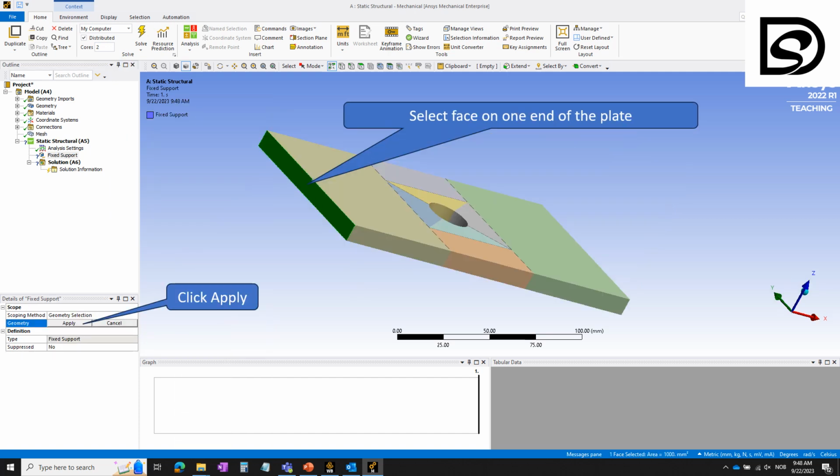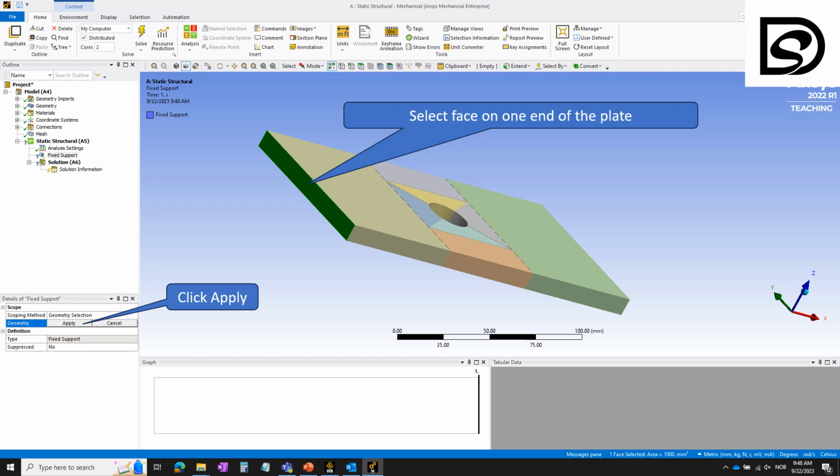Once you have selected the previous option, you need to select this face, which is the face where we will apply the fixed boundary condition. After selecting this, you see that the face will turn green.